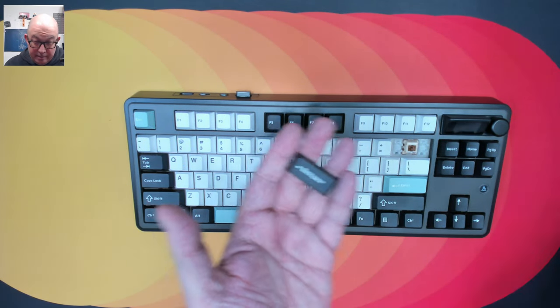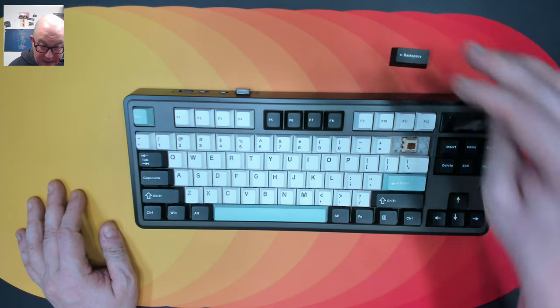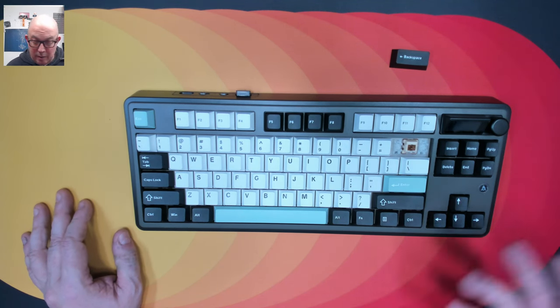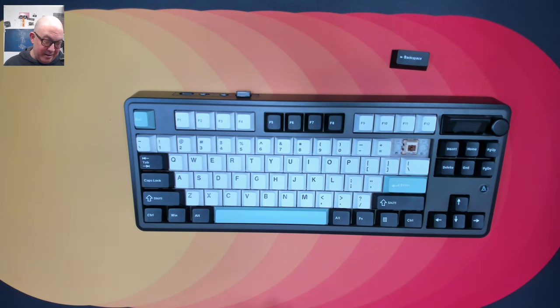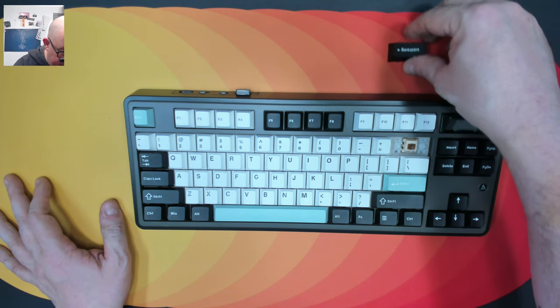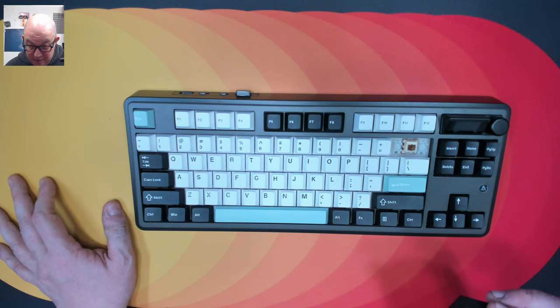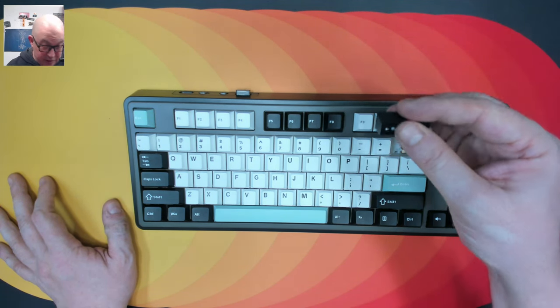I am very happy with the fact that a lot of stock keycaps are now no longer throwaway, whereas for the longest time, and I know there's some of you out there that are watching kind of felt the same way as I did, that, well, I prefer barebone, but if I have to buy one with something already preloaded, the keycaps and the switches are just coming off and getting replaced. But nowadays, we're actually getting some keycaps that are decent, and I think they're good to go. And for a lot of people, they're going to be more than sufficient.